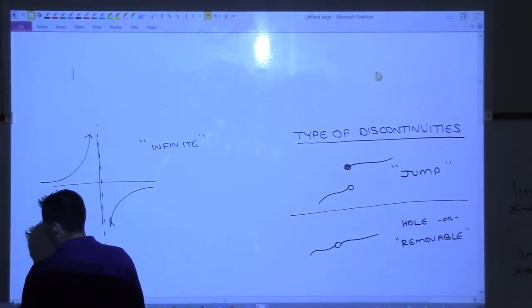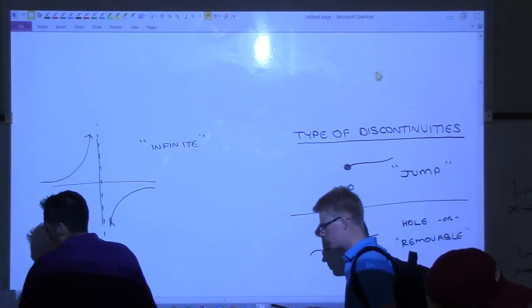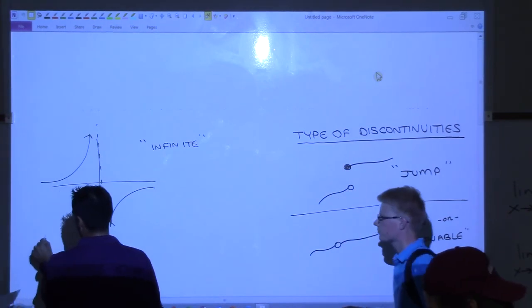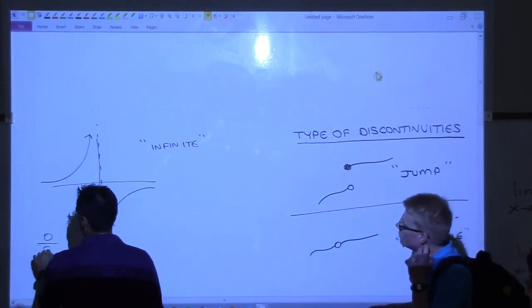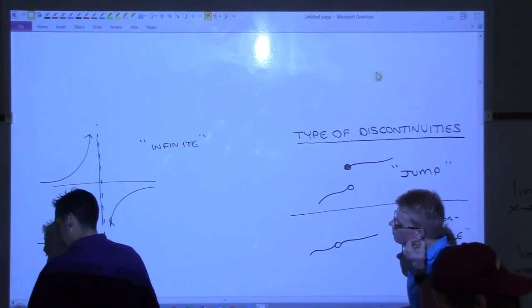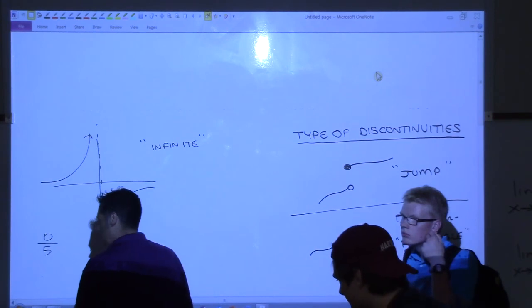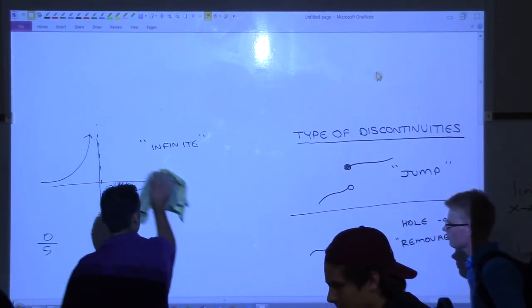And then this one is just an obvious one. Anytime we get 0 on top and a number on the bottom, the answer is 0. So if you take the limit on top, you get 0, on the bottom you get 5, the answer is 0. There's no trickiness to it, you just get an answer. And then the junk formula, for sine and cosine. Remember that.